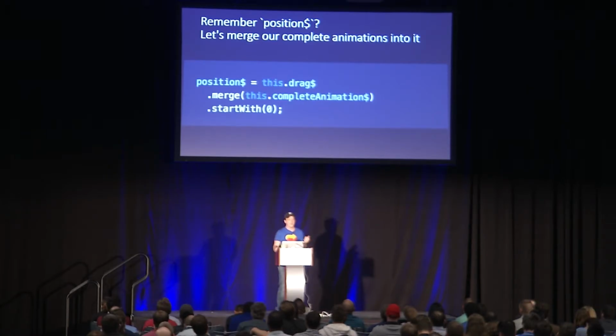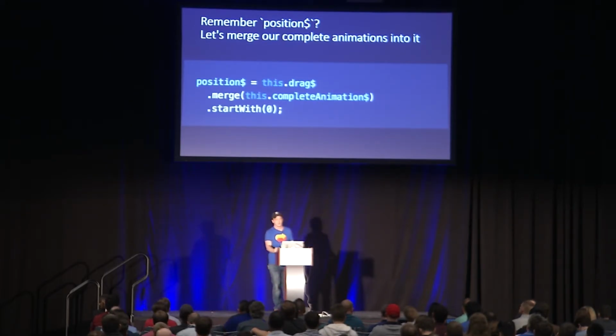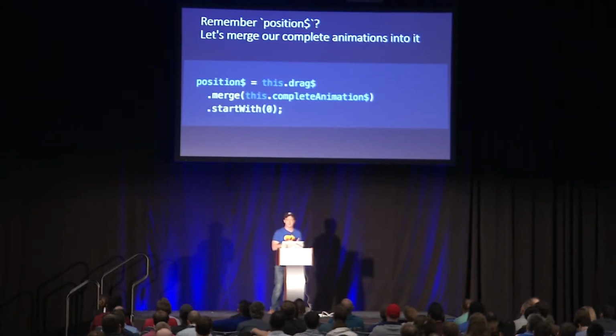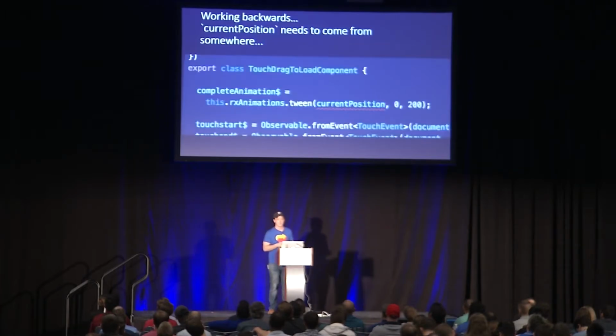And I already have this positions observable, and this positions observable is notifying me where I want my little circle to be on the screen, right? And it's all coming from drags right now. So what I want to do is merge complete animations in with that. So when either one of those two things gives me a value, it repositions my cursor. The complete animation will send this up, but now they're going to be competing with each other. So we need to fix this a little bit still.